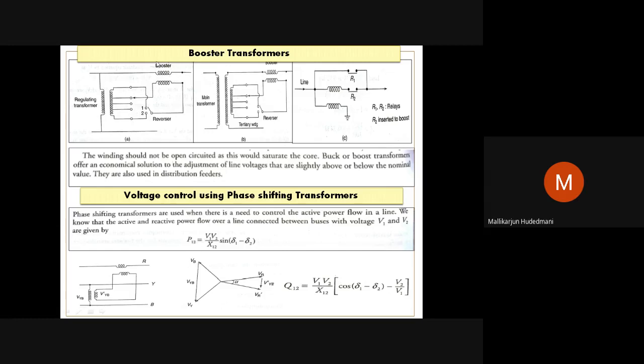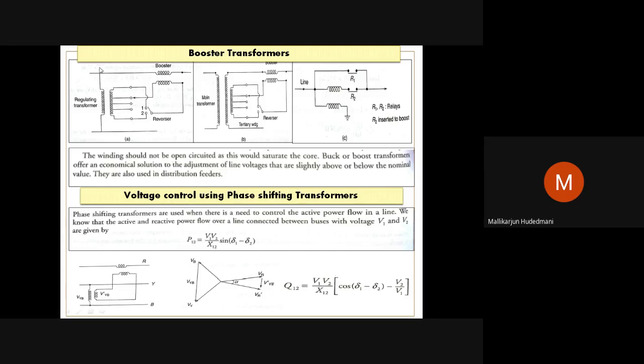Then there is another transformer which is called a booster transformer. Now you see its secondary is in series with the line. You can see this is a line continuous. This is a transmission section continuously flowing. This is a return line for a single phase representation. The secondary of the booster transformer is in series with the line, and whose primary is connected to the secondary of the regulating transformer. The primary is the one to which we inject the power. The voltage which is induced in the secondary of the booster transformer gets added to the line voltage.